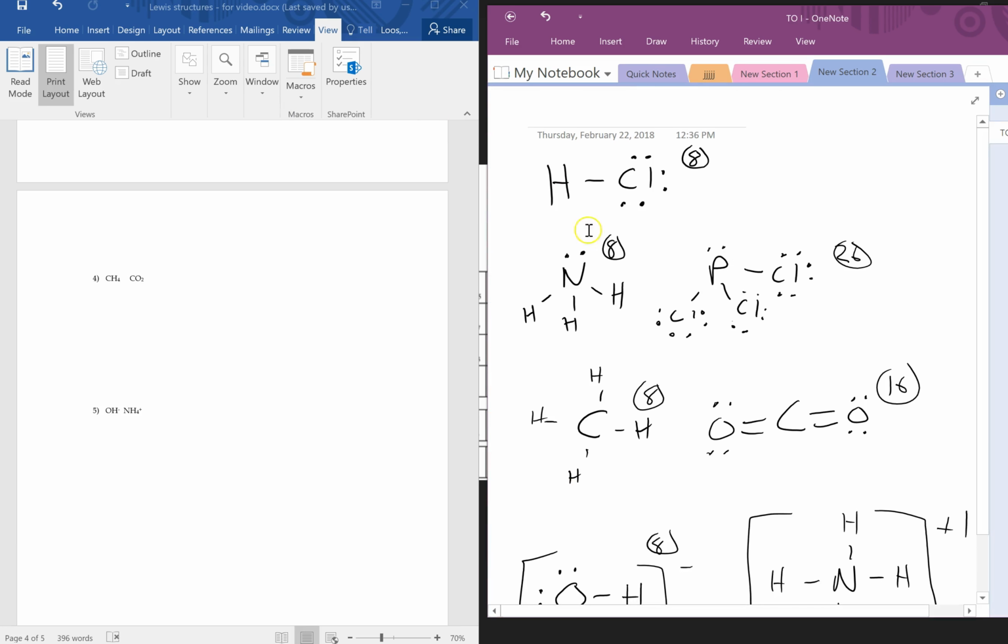Okay, so here's what these should look like. The number circled is the number you should have gotten in the first step for the total number of valence electrons. So if you did something wrong, double check that you did that correctly. Now I drew these in a certain shape for a certain reason, but you don't necessarily have to have these in this shape. Like if you have, for instance, on this one, the phosphorus and the 3 chlorine sort of coming out like this or something like that, that's fine.